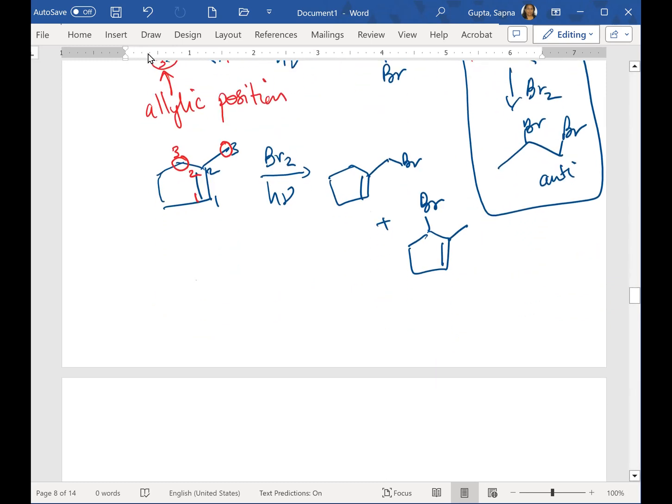A good one would be just simply cyclopentene. If I did this, now I will have only 1 product. Again, remember, count from the double bond, include the double bond, 1, 2, 3. So this is the allylic position, and that's your bromination. That's the only product you will get. Even if you get it on the other side, it doesn't matter because you don't have any other substituent on there. So this is kind of what happens with bromination.